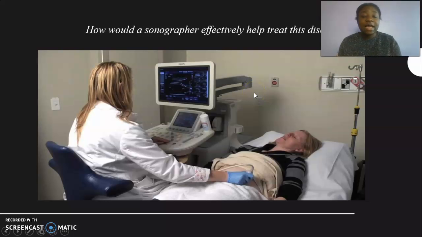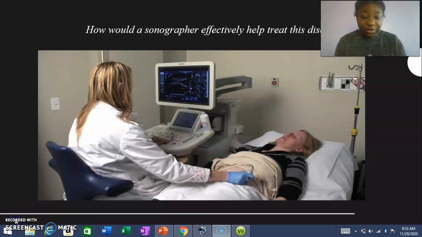So how would a sonographer effectively treat this disease? Me going into the sonography program, I know there are a lot of ways sonographers can help if a patient finds themselves unable to conceive due to the risk of having pelvic inflammatory disease. When a patient goes untreated for gonorrhea, there is a possible sign of infertility. So a sonographer, a specialist who specializes in ultrasounds, will be there to help check if a patient has a clear, concise way of trying to conceive.